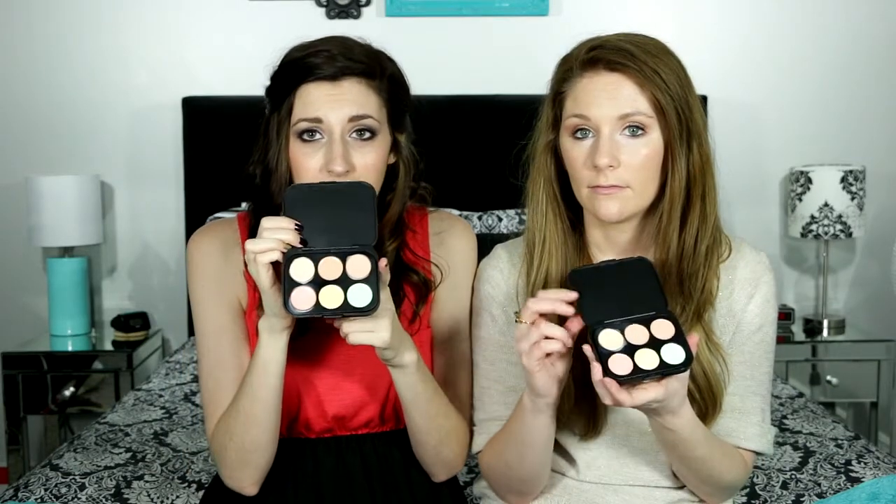So right now you get three concealer shades and three corrector shades. And how much does this retail for? It is originally $8.95, but as mentioned in previous videos VeeDeePot cosmetics always runs sales. We picked these up when I got my Pinkadot set that I reviewed a few weeks ago, and we got these for around $4 — I think they were $3.95. So we thought it was an awesome steal to try.